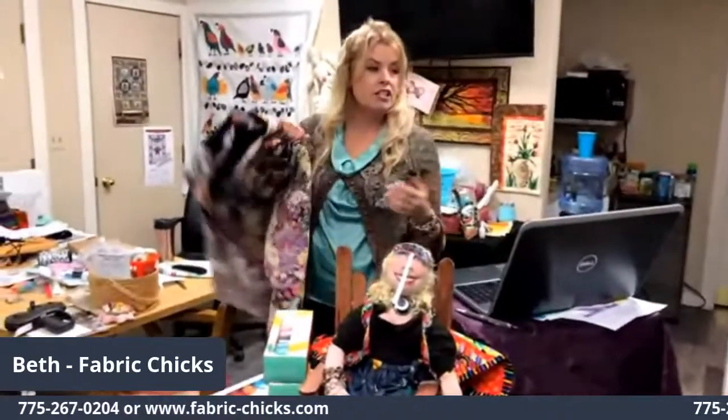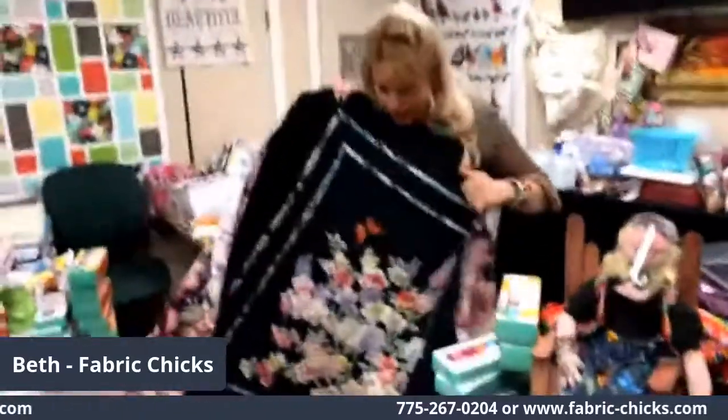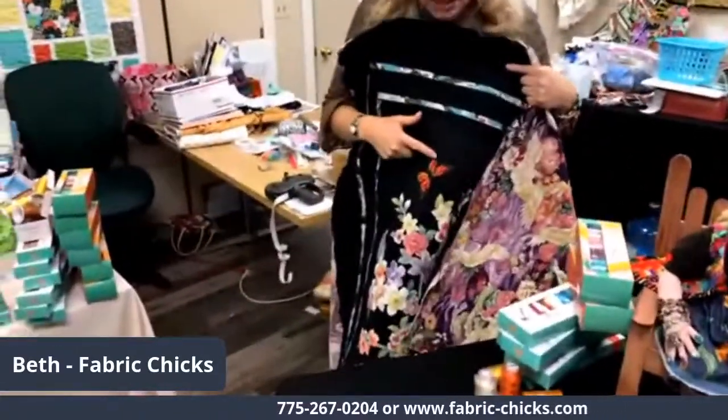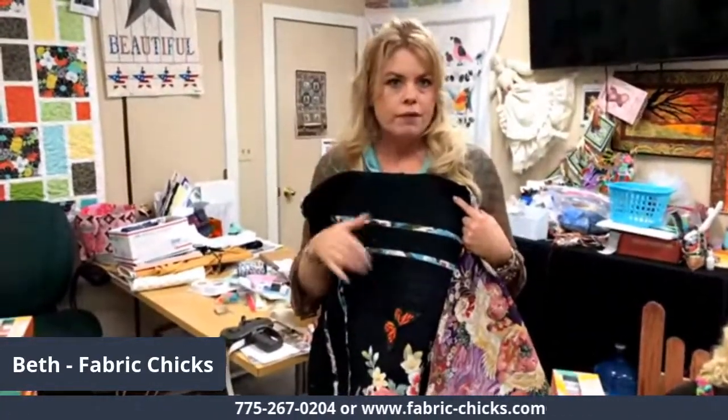If you have any questions about how this is done, just let me know. You could do the buttonhole stitch with your machine — it would be great practice to get it perfect because you have to know which way to turn when you do a corner. Otherwise your stitch juts the wrong way. But after you do a few of the flowers, you'll figure out which way to pivot.